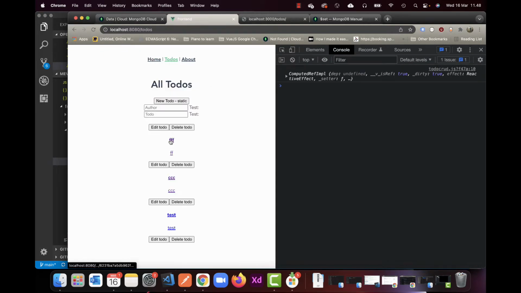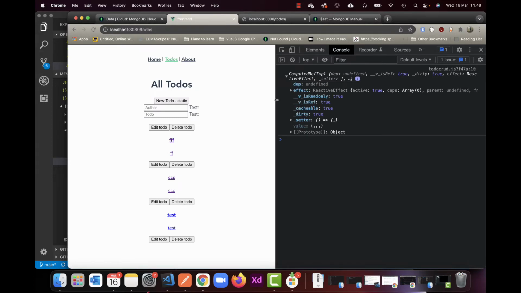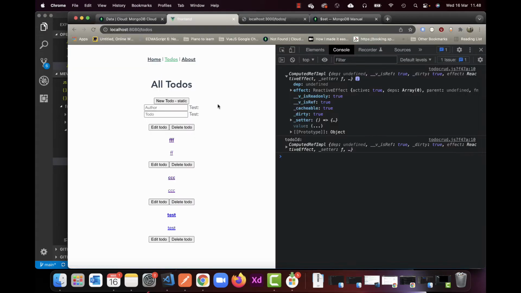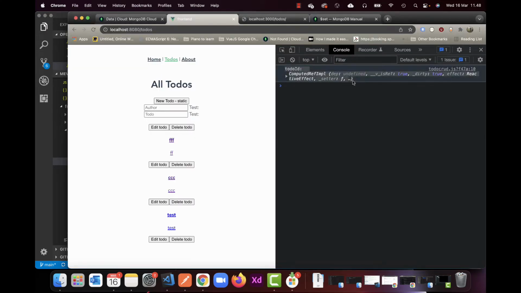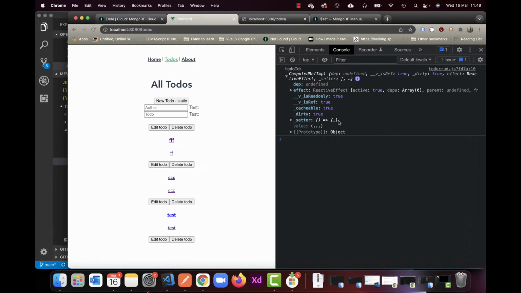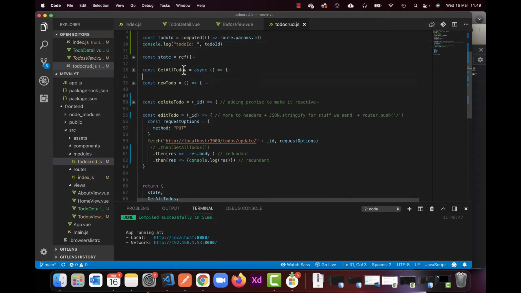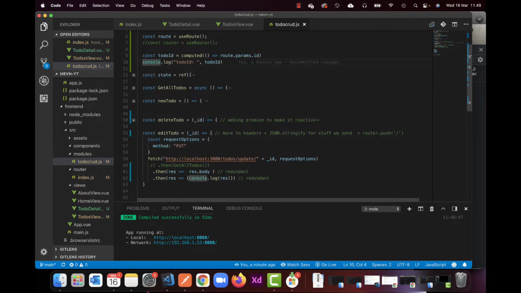I'm going to go to do, I'm going to click, so we can see we get some information here. I'm just going to add a little test in front of it, or let's call it todoID, so it makes a little bit more sense. So save, and we're going to refresh again. Now we can see we get our computed ref out here, right? It looks a little bit weird with data, but that's how it is. But we can see we get some data out, and that's what we want for this example right now. All right, so let's mark this console out. Maybe we'll use it later.